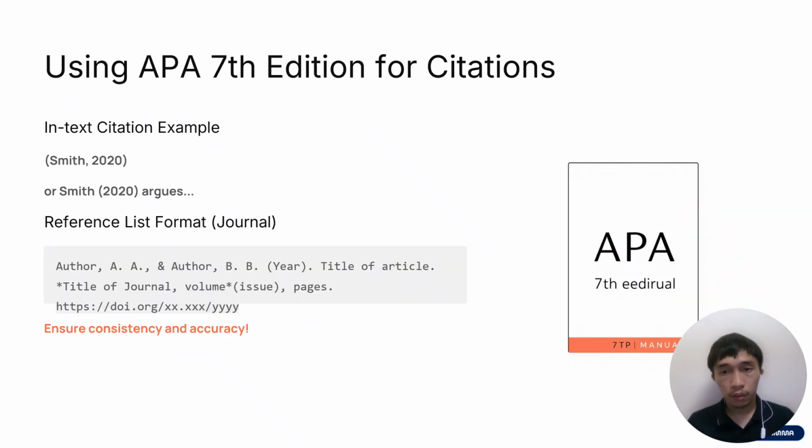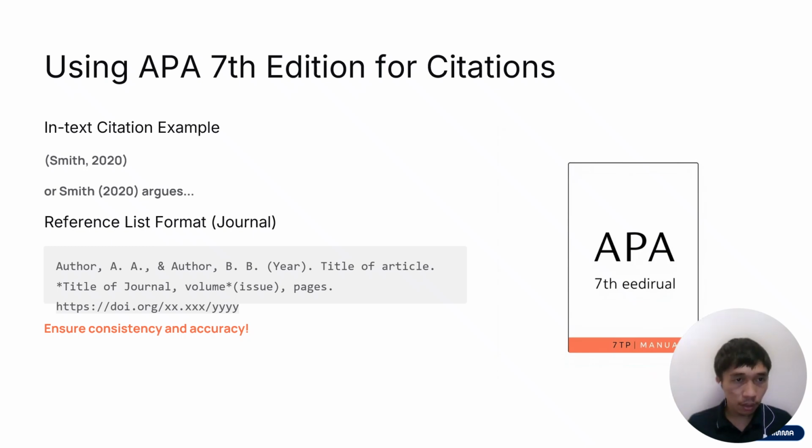We have here the APA 7th edition, used for citation. In APA 7th edition, the in-text citation uses the author-date system to give credit to original sources. As you can see in the example, Smith is the author, and 2020 is the year it was published.